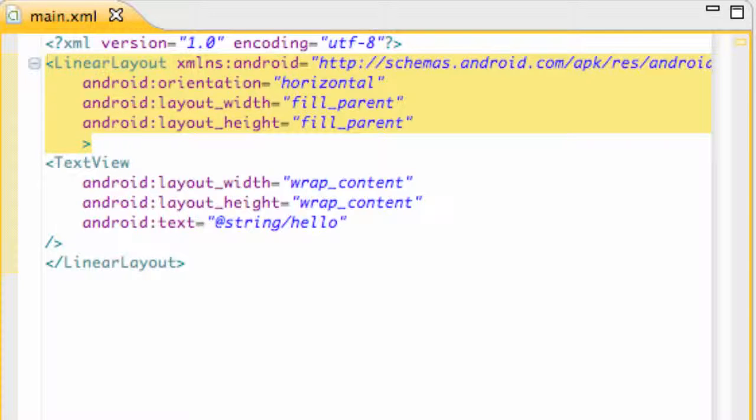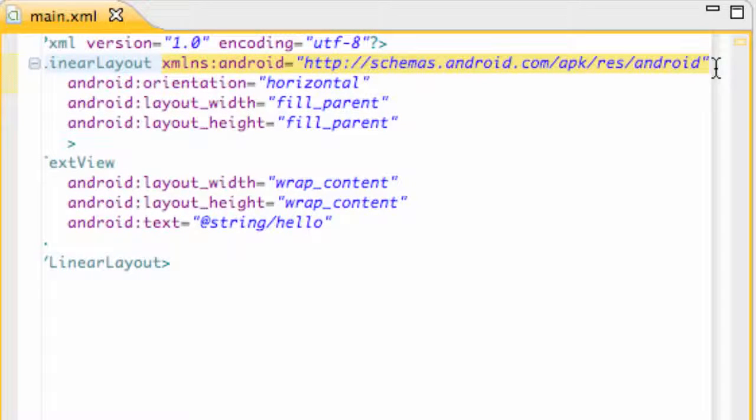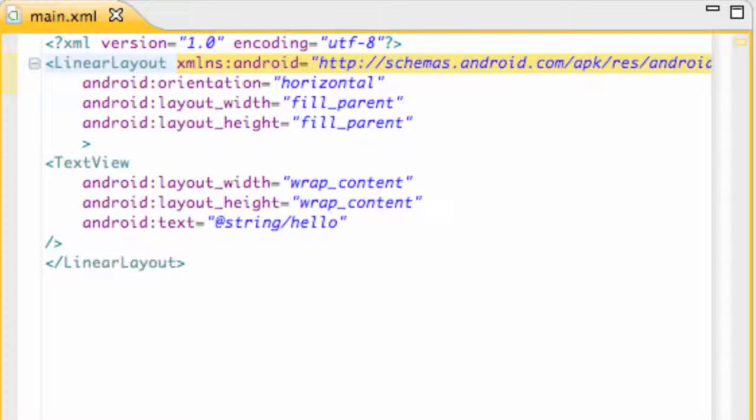Alright, so what we're going to do is basically kind of define this linear layout, and I'm going to describe everything that's going on within the attributes of this linear layout. Now we have this reference basically, and that's all it is. You guys don't, again, you don't have to really remember that because when we set up a new layout, Eclipse will set up this reference for us. So that's nice. Nice and pretty for new programmers where you guys don't have to remember the actual file path and type that out each time.